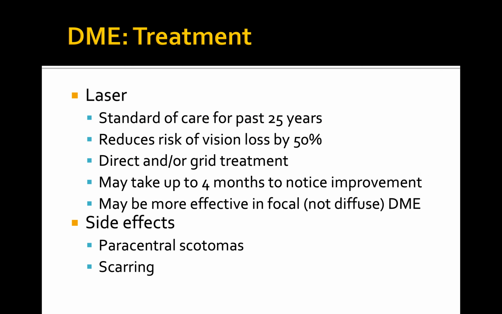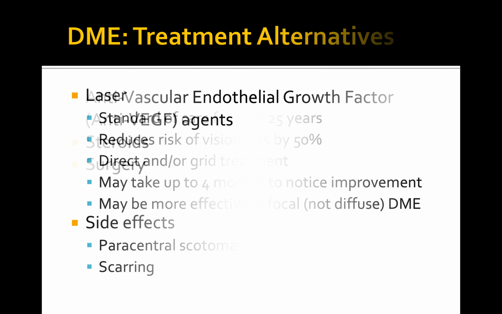Treatment for DME, there's various. Laser can certainly be considered. It was considered the standard of care for decades prior to the advent of anti-VEGF therapy. It can reduce the risk of vision loss by 50%. It can be applied directly to microaneurysms or in a grid pattern. It can take a long time to see the effect, and it can be more effective in those with very focal, non-foveal involving DME. The downside of laser is it leaves a scar, and one can develop paracentral scotomas in areas of scarring.